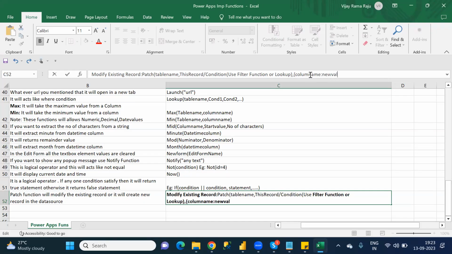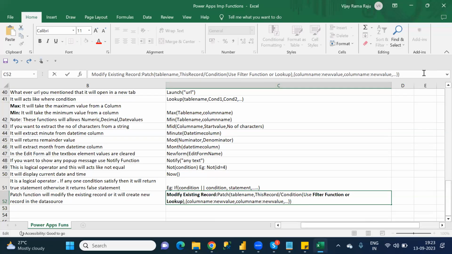Comma, next column name, new value, like that. In the table, whatever columns you want to update, you have to mention those columns and their values. Understand clearly or not? This is for modifying the record.